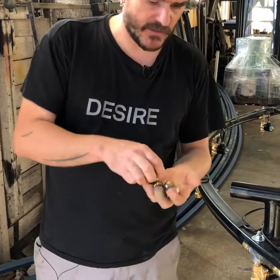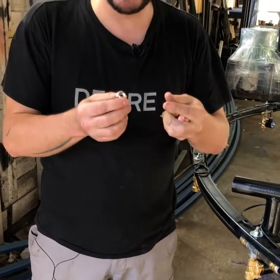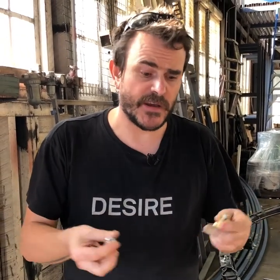Most importantly, you can regulate the droplet size. If you go with something like these beautiful things here, they throw out a hell of a lot of water with a really big droplet size. It looks great when it hits the ground, but it's really tricky to light. If you use very small heads like that, you get a nice soft fan pattern, much smaller particles, a lot easier to light, and it looks great. Of course, you can mix that up as well, so you get elements of both.